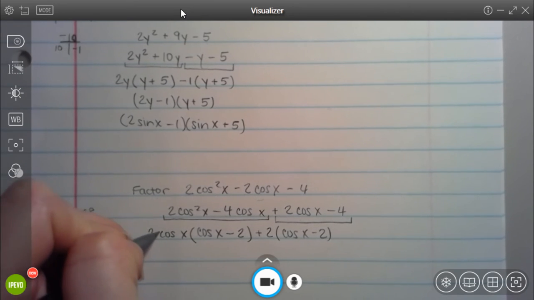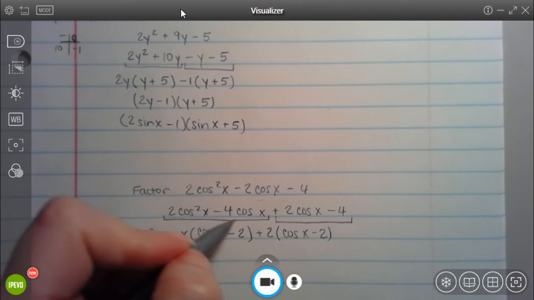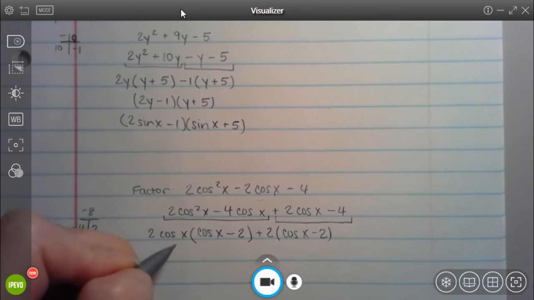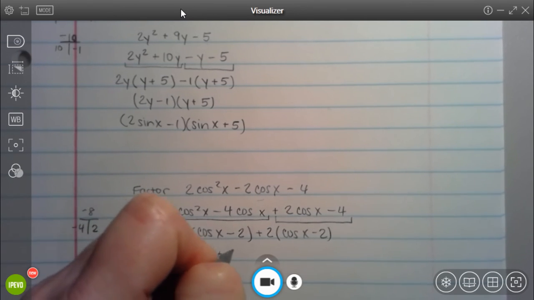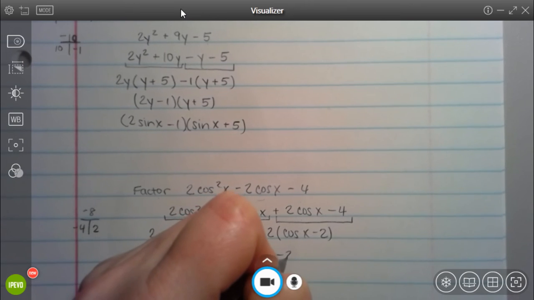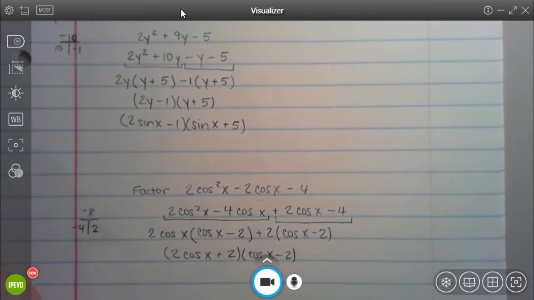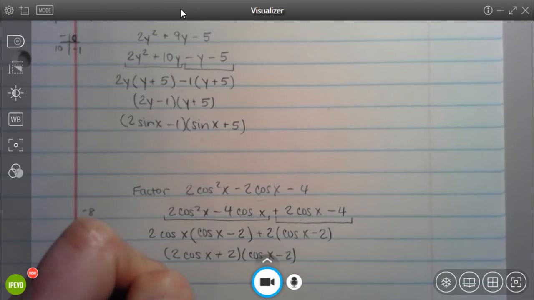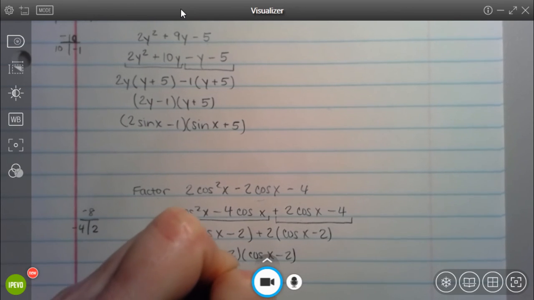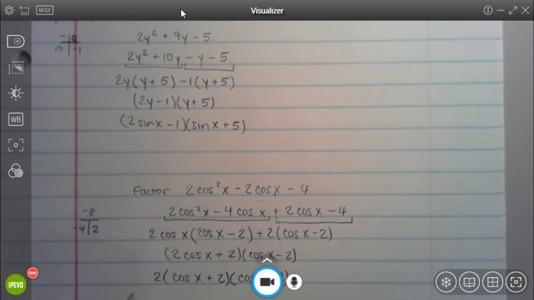So this time I did not do the substitution. You could easily have changed these all to y's, and you might be at the point where it's factored to 2y plus 2, y minus 2, and that's perfectly acceptable. And then as a final step, if you wanted to simplify it and factor it all the way, you might want to take the 2 out of this factor. So that would leave you with this, which if you took the 2 out in the beginning, you would just be factoring something with smaller coefficients and you'd get the exact same answer.